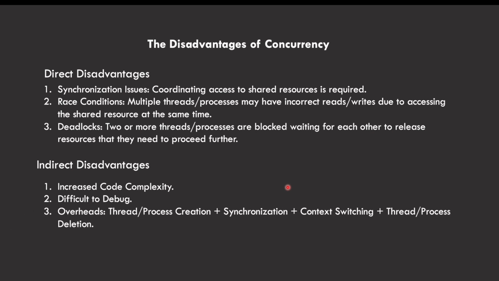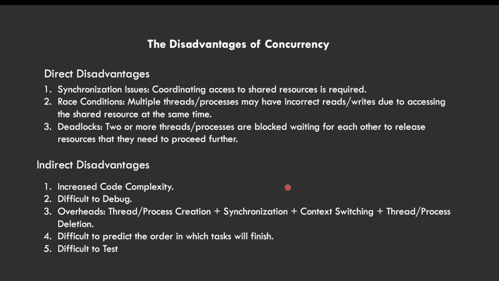Next is overheads. Like we discussed, overheads, context switching, there's also other overheads like thread creation, thread deletion, and synchronization, right? These are all the overheads that you need to cater for when you're writing concurrent code. Then also, like we discussed earlier, it is very difficult to predict the order in which the threads will execute. That is why we need synchronization mechanisms in the first place, because the order is not guaranteed when you're executing code concurrently.